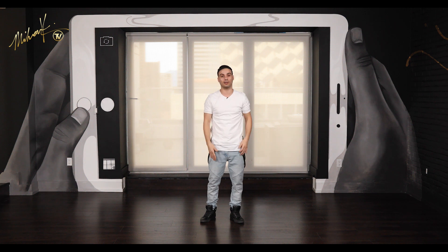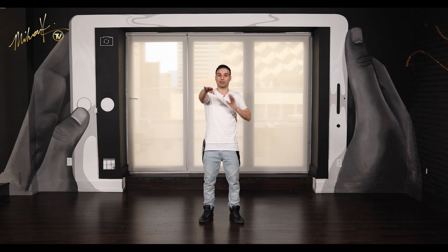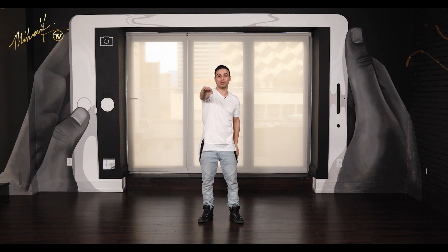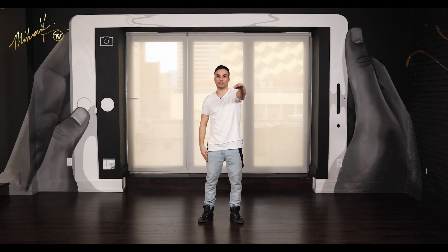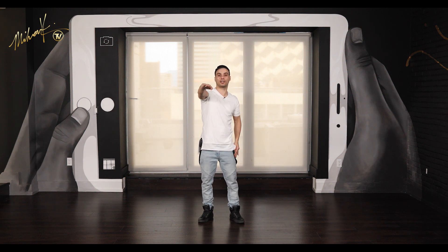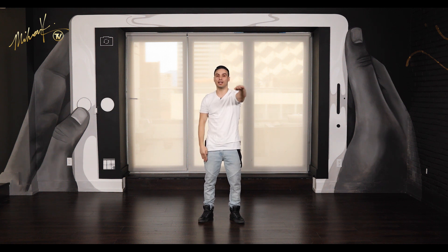So if you were able to hit all those angles, you should have no problem. Let's bring the arm out — focusing only on the arms now. We're going to do a double hit: one, two. Here we go — six, seven, eight. Go: one, two — switch to the other arm — three, four — switch back — five, six — last switch — seven, eight. Good. Let's do that again.